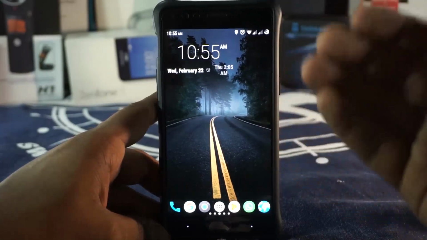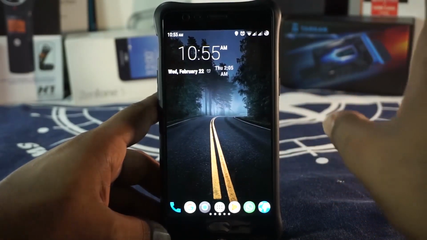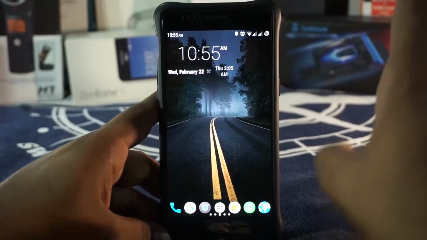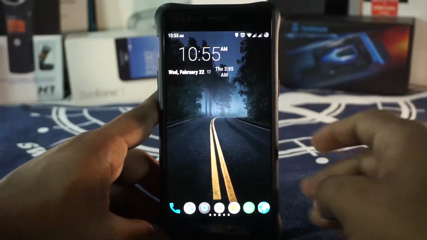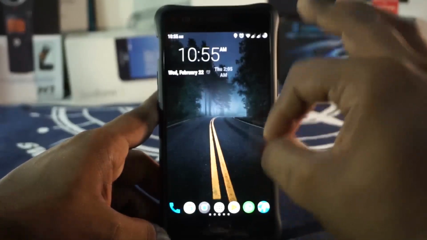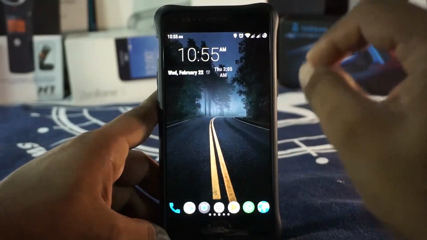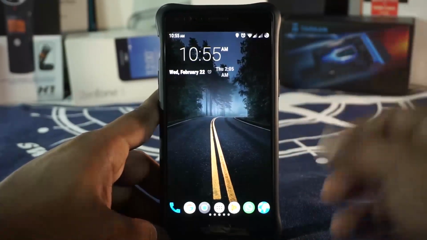I just wanted to highlight the features of this, what all you are getting with this, and the camera, the pocket mode app, and all that does make a lot of difference for most people. The battery life is the perfect thing for me. That's why this is my daily driver right now. The battery life in this ROM is better than other Resurrection Remix, period, so I really like that too. I guess that much is it about the ROM.